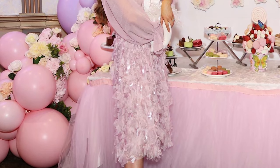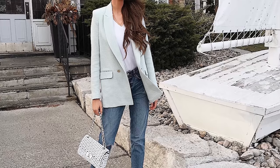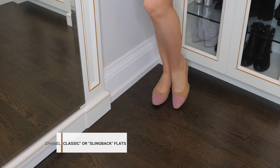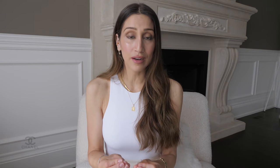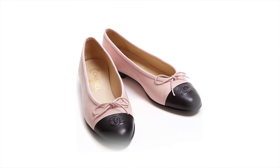I also have them in more unique combinations, but definitely the black and the nude are hands down probably my most worn pair of Christian Louboutin pumps. The last pair of shoes I wanted to include in this category as a great first investment purchase are a pair of Chanel flats. I recently mentioned in one of my videos that I'm really over the Chanel ballerina flat — it's a flat that has been around forever and is a classic. But personally, it feels a little bit outdated, and another thing that turns me off about this style is that it is so easily replicated. When you're spending that much money on a luxury item, you want to feel like it's a special piece.